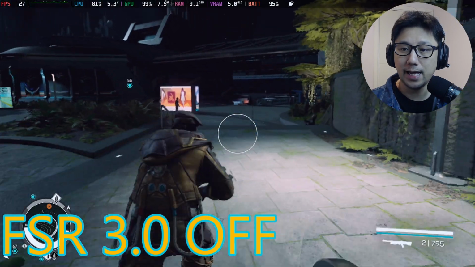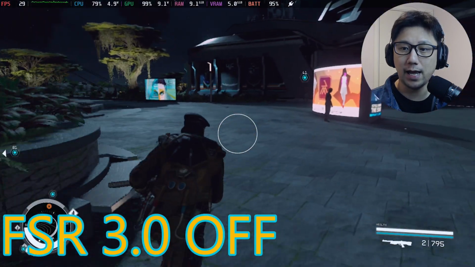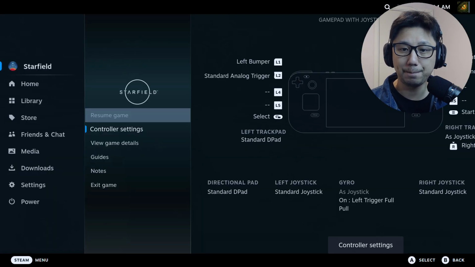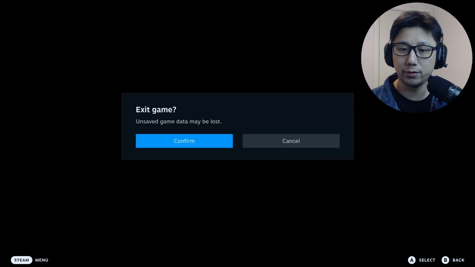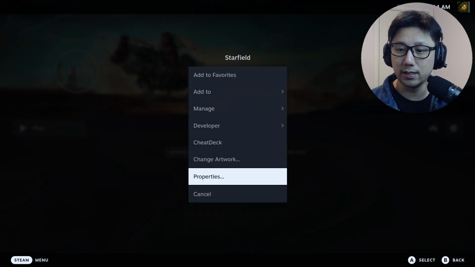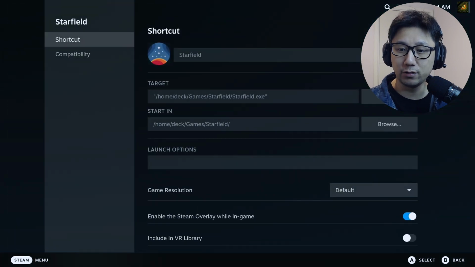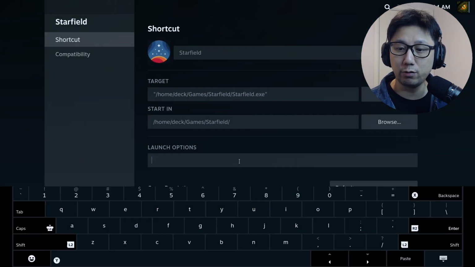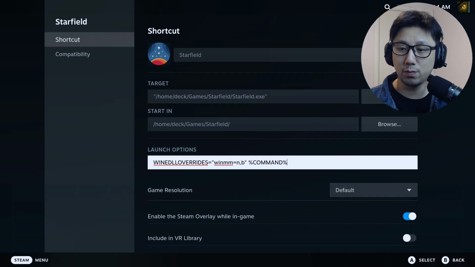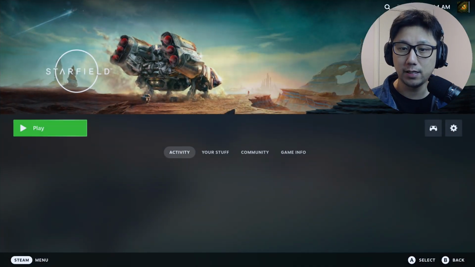Okay, now let's take a look at the game with the mod on. I'm going to turn off the game and add the launch options to enable the mod. I've already moved the mod files over to the game folder. I'll show you how to do that later. But now let me just add the launch options so I can enable the mod and I'll show you the gameplay. It takes a bit of time to load the game.